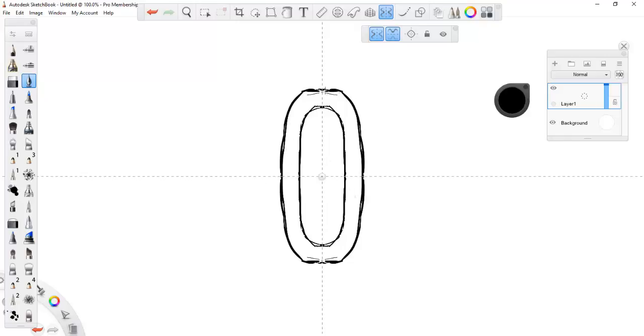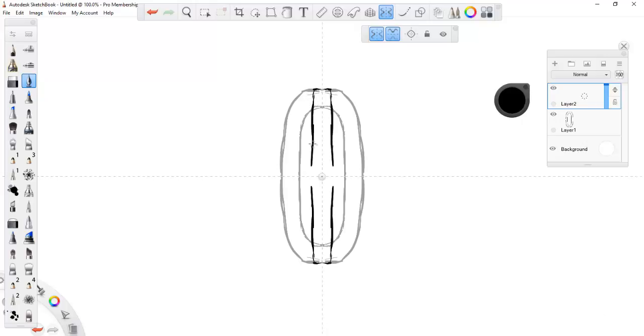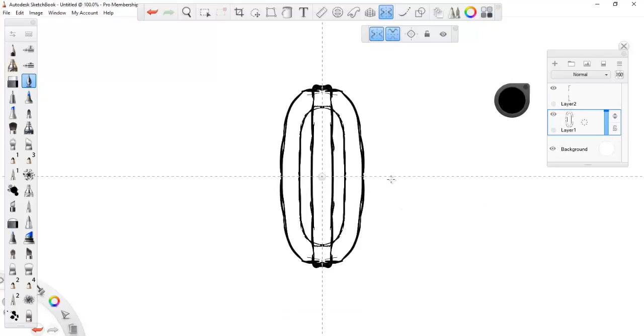So now this is going to be our chain brush. I'm going to go up a layer. And what I also want to do is just kind of bring this down a little bit. I'm going to go back down to the first layer, go back up to the new layer, and I'm going to measure exactly where this is and go down. Down, down, down, down, down. And that's going to be the second link to our chain. So I'm going to go back, bring this up, bring it up or down. It just depends on how you want to work.